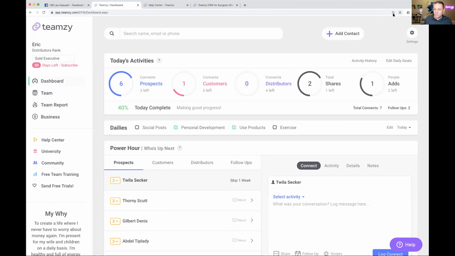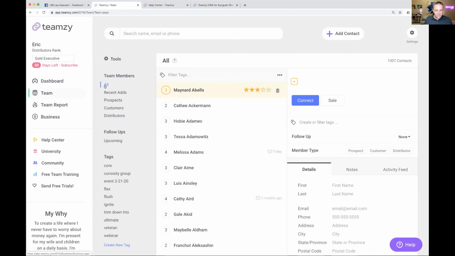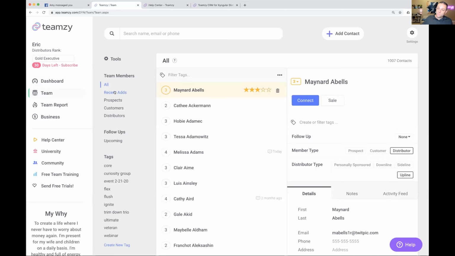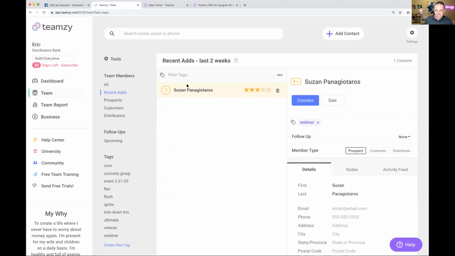And something else that's cool, that's the last question. Yes, don't add any more. Not going to look at it again. One thing that's cool is on the team page, there is a recent adds list. So let's say you added a bunch of new Facebook friends. You could go to recent adds and see who was added recently so that you could connect with those people first, so that they don't wait 3 months if they're new.